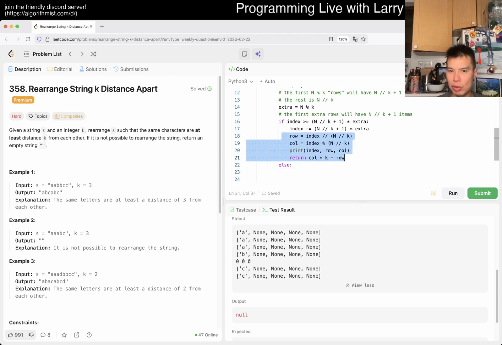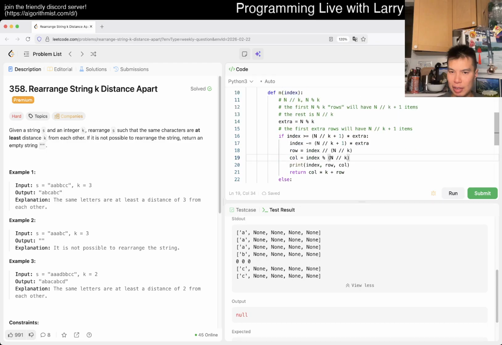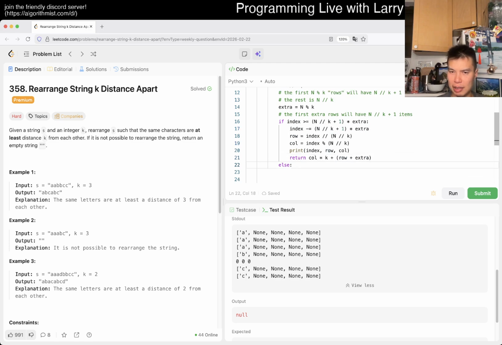I mean, this part is true, but we have to set up the row is now incorrect, because this is assuming this, but what we actually want is how many extra pre-rows are there, right? So it's this, so then it's just going to be this plus extra. Okay, I could live with that. I think that's right, maybe.